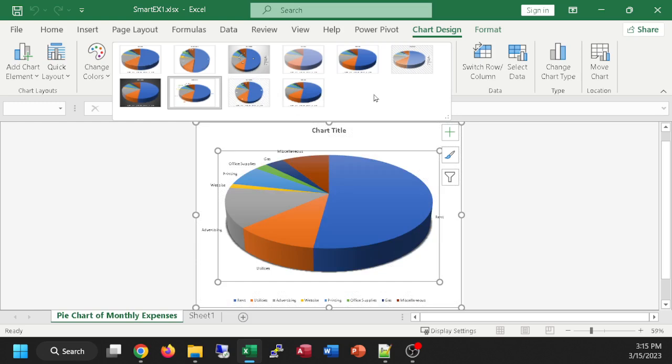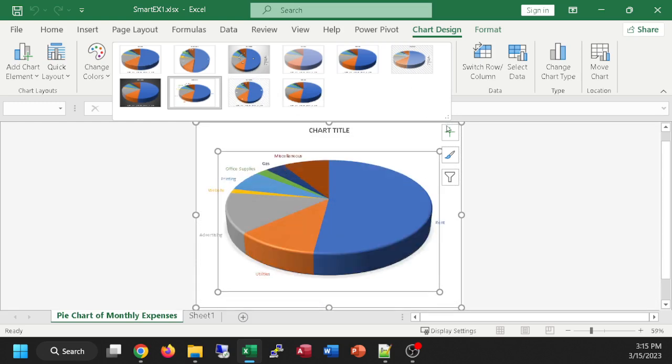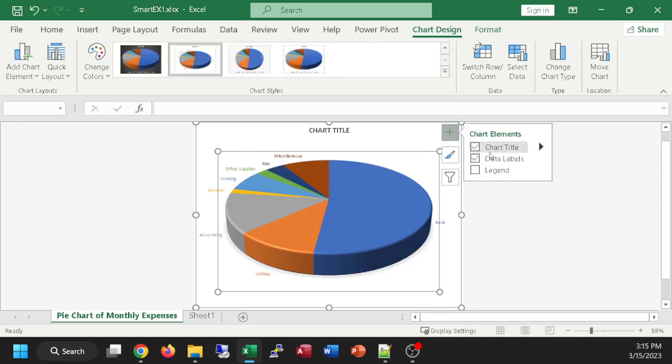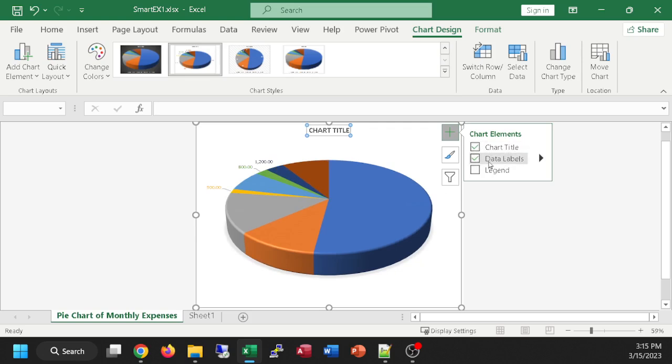We're going to learn this now: you can go up to the plus, and you can choose to add other things in here. You can actually turn on or off the title, turn on or off the data labels. If the data labels aren't there, you can check to turn them on. And this little tiny arrow will take you to more. You can decide where the data labels go.